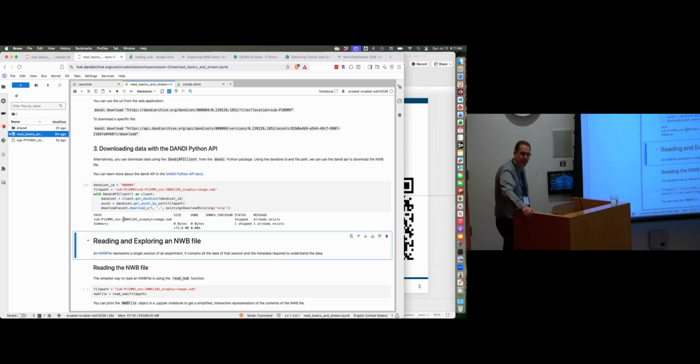Sorry, conceptual question. If I only want a subset of the data, for example only the sorted spikes and not the raw data, is there a way to download only a portion of the data? It depends on the file. Some data sets split raw data and processed data into different files, and then you just download the processed file. Most data sets have done that. But if you only want the processed part of a file, you can do streaming.